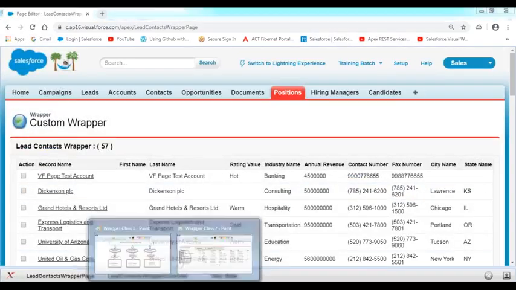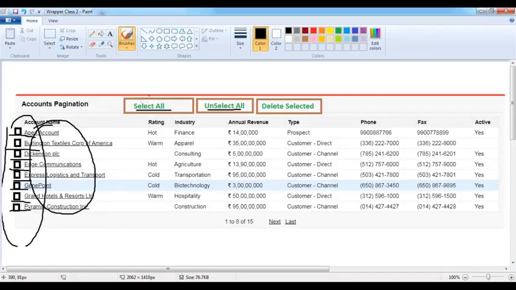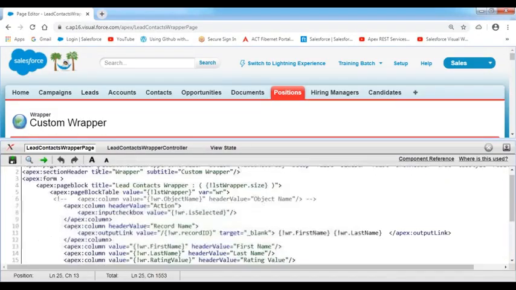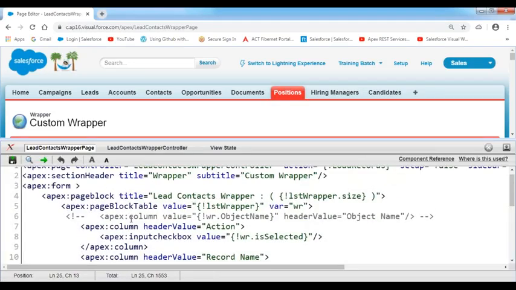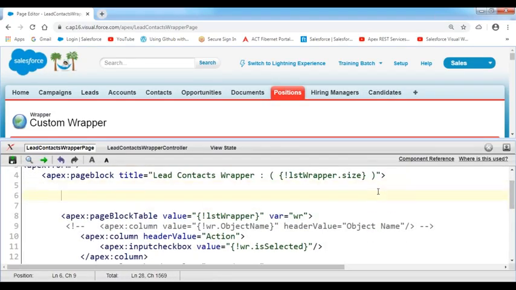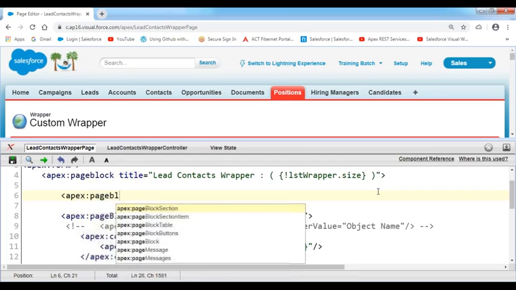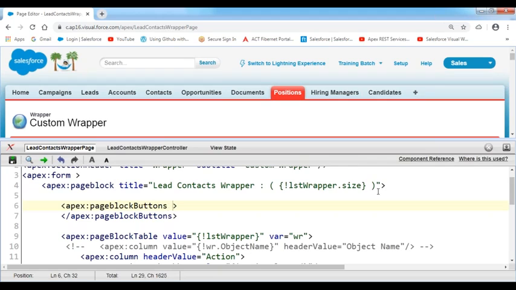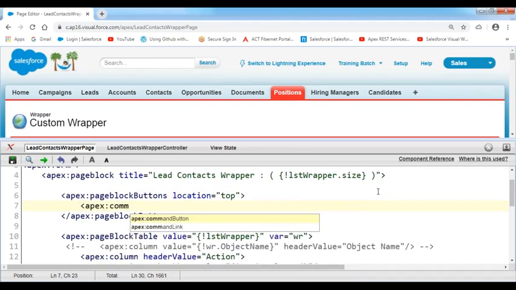Next, what is the next functionality we need to do? Buttons: select all, unselect all, delete selected. Three buttons I want to place. Now I'm going to my page block and adding the button controls, apex:pageBlockButtons, location equals to top.